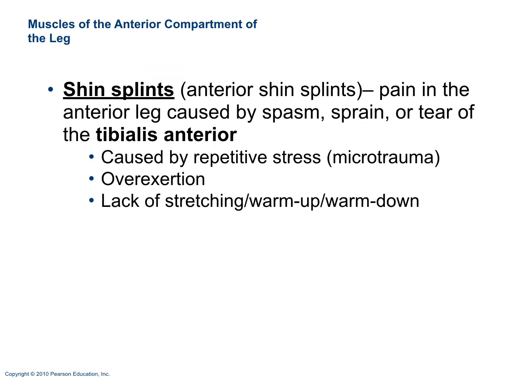So anterior shin splints are caused by a spasm, sprain, or tear of the tibialis anterior muscle. So you get almost like a splinting like you saw with the SCM. It tightens up. Now it can actually cause little micro tears. It spasms so forcefully and can actually pull a little bit away from the bone. This is a repetitive stress type injury. So you're getting micro trauma to that muscle. And it's usually caused by, like I said, repetitive stress, overexertion, and there are ways to help prevent it: warming up properly, warming down, using some mobility techniques to keep that muscle from getting so spasmed and flaring up so much. And anyway, that is anterior shin splints, tibialis anterior or anterior tibialis.